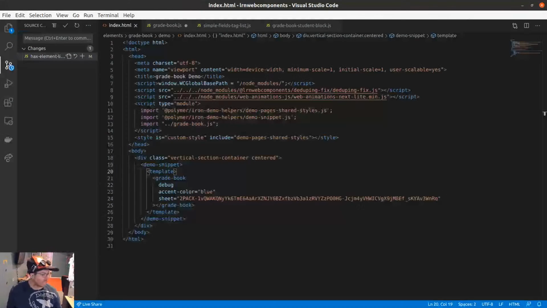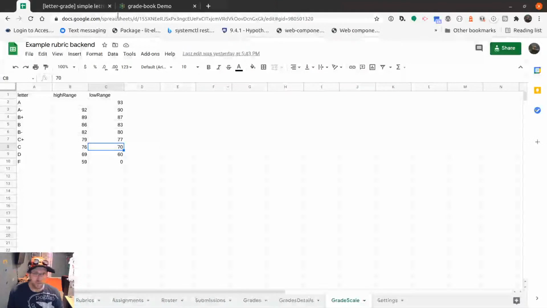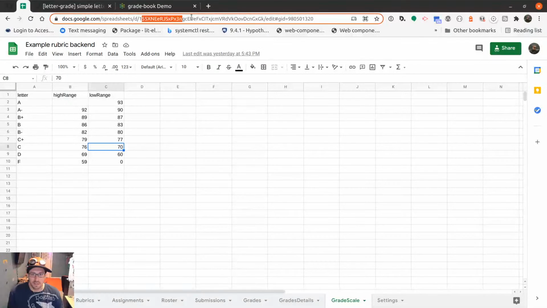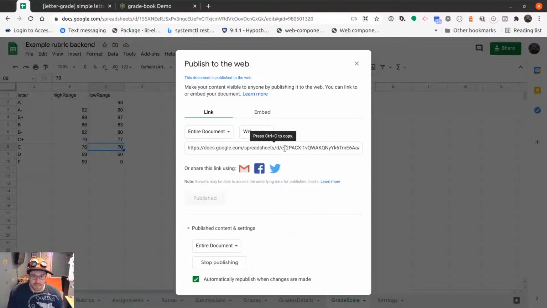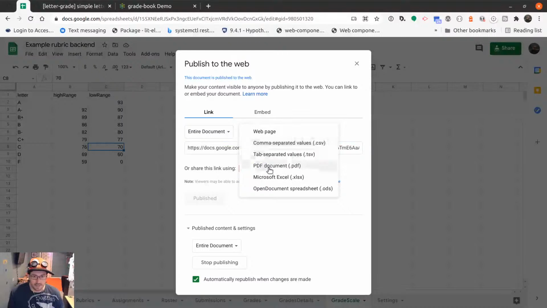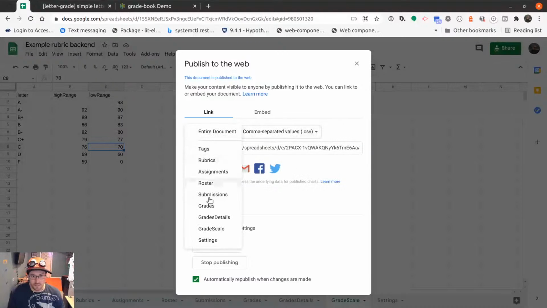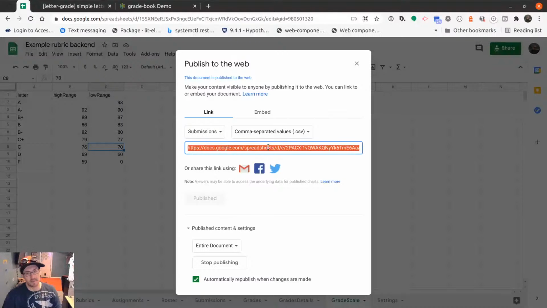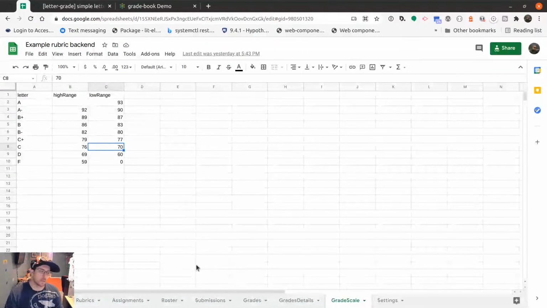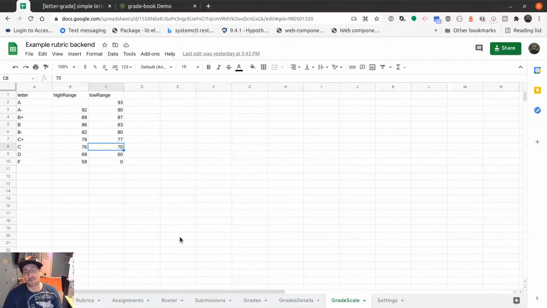So we're pulling these Google Sheets in, and now we can get into Codeland now that we've established context a bit. So this is what our gradebook web component looks like when you implement it. It's just pointing to the sheet address, which is pulled from here. So in Google Sheets, there's going to be this address that is made available when you hit publish to web. Right? So there's that identifier, and you can say, hey, give me it as CSV. So it's really powerful. Google Docs just built in a little API here. It also has the core settings set correctly, so you can just pull directly from it.